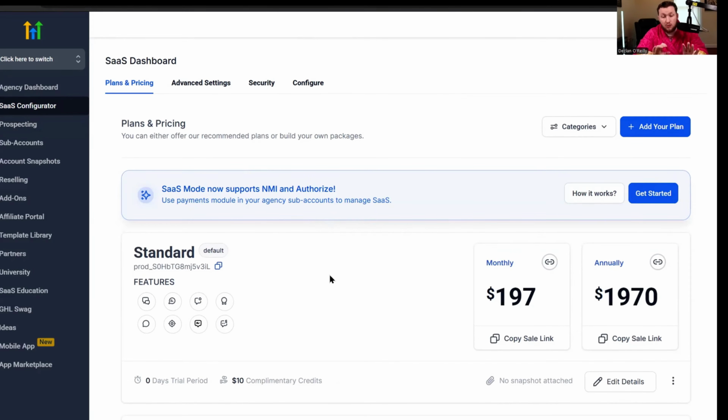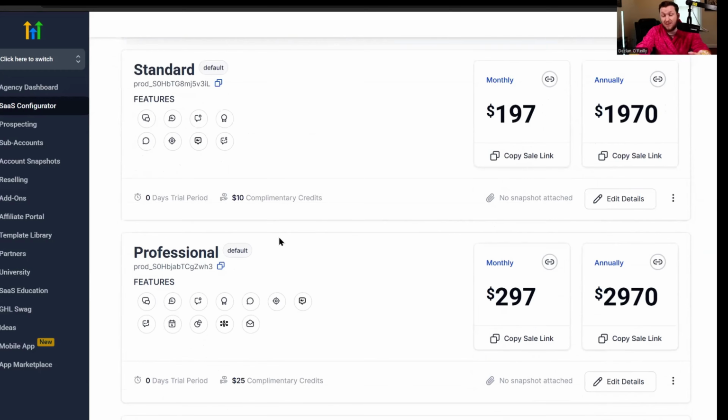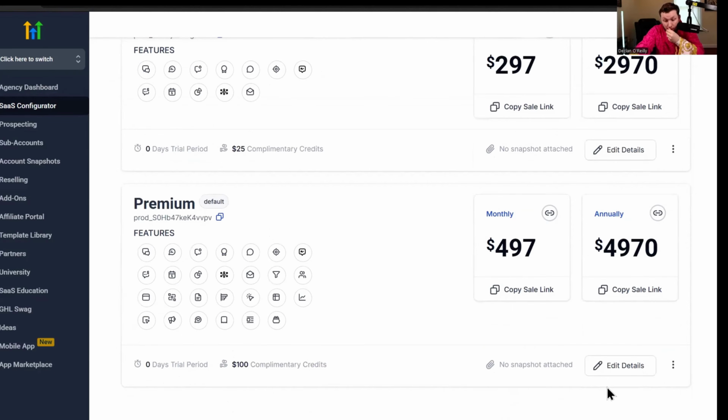But I highly recommend, if you are moving very quickly in your agency, you use this because it does this all for you. It auto creates sub accounts and just gets them set up. So powerful. So let me walk you through the plans and how this works. You would come in and create your own SaaS plans. You don't even really need funnels. You can just give them a Stripe layout page.